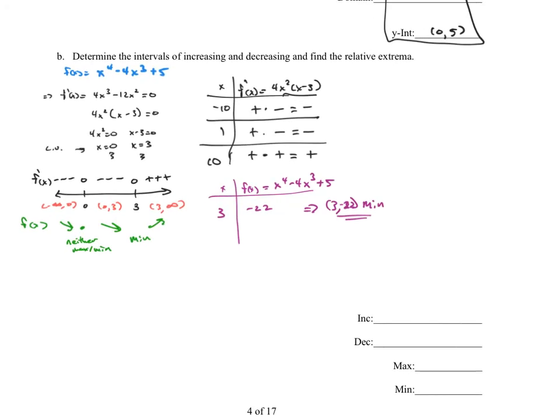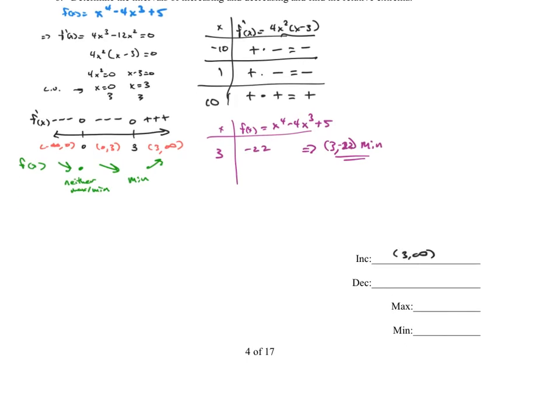So again, where's my function increasing? It increases when the derivative's positive. That was on the interval 3 to infinity. Whereas my function decreases anywhere the derivative was negative. This was actually on 2 intervals, and even though at 0 it seems that since I go from negative to negative you can include it, you cannot include it at x equals 0 because it is neither increasing nor decreasing at that point. It's decreasing to the left of it, it's decreasing to the right of it, but it is not decreasing at that point.